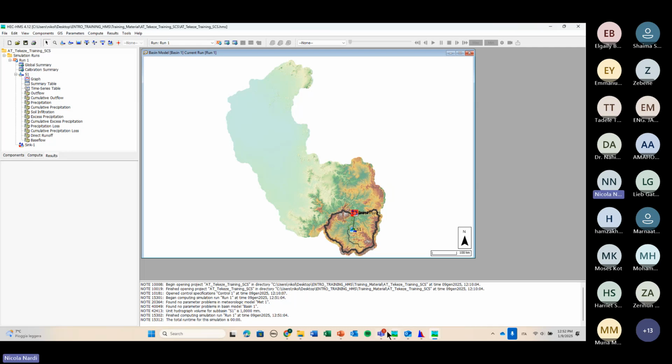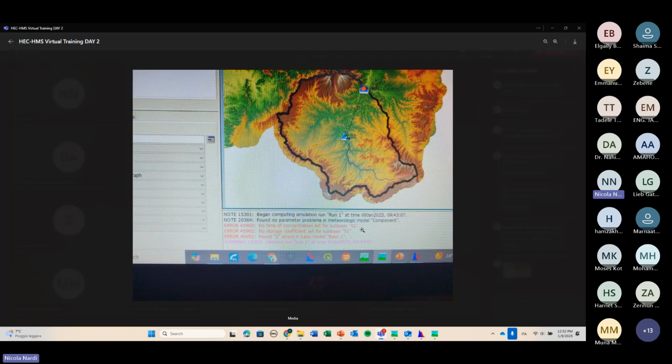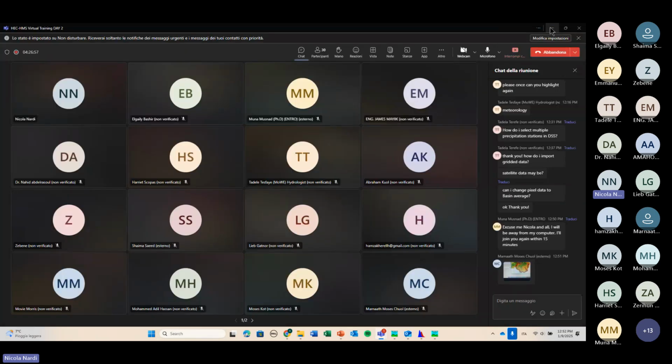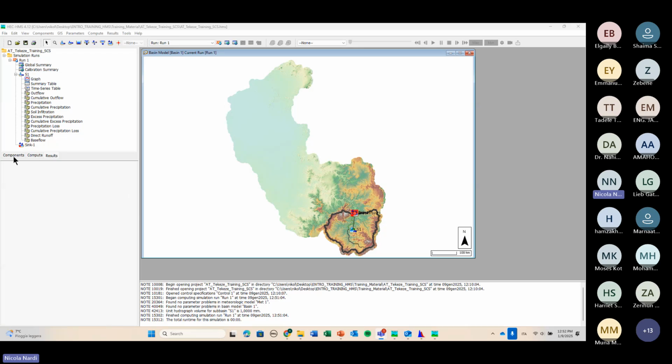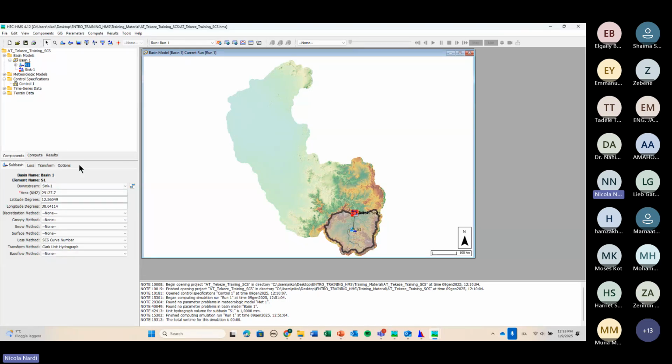In this case, Marnat has problems with the fact that there is no time of concentration set and no storage coefficient set. If you remember, the time of concentration and the storage coefficient are the parameters that you need to set for the transform method.